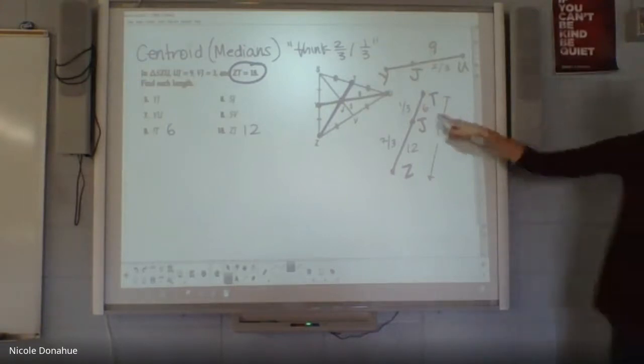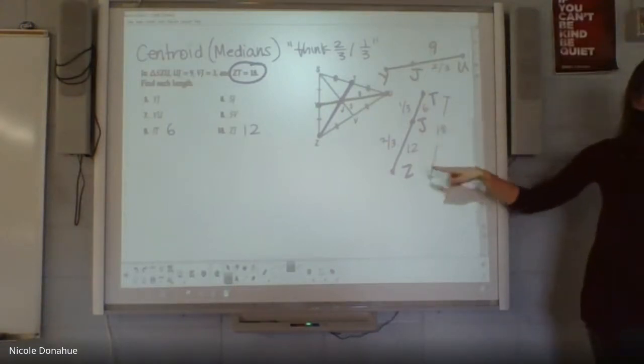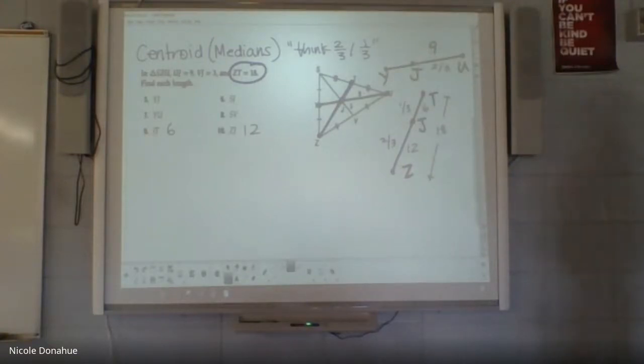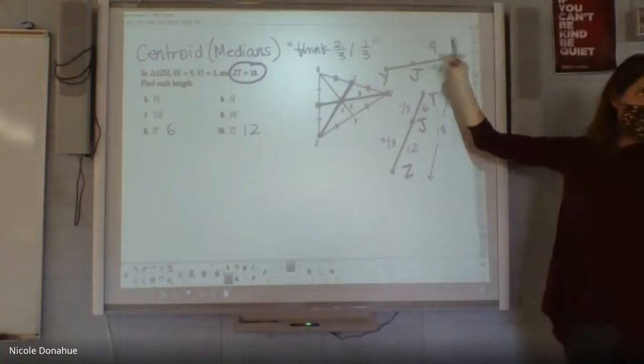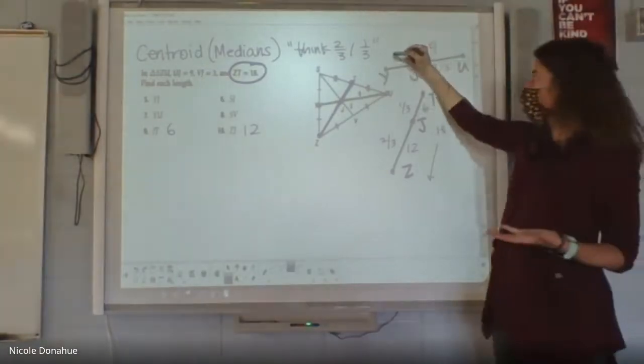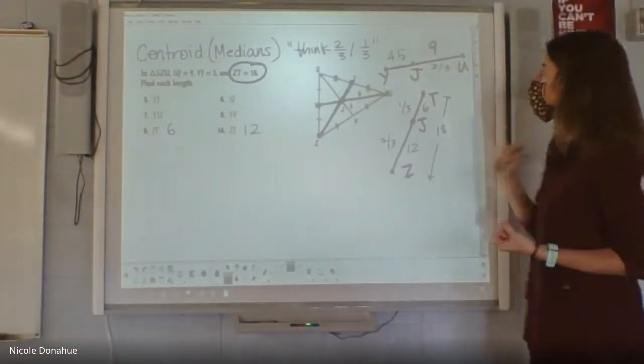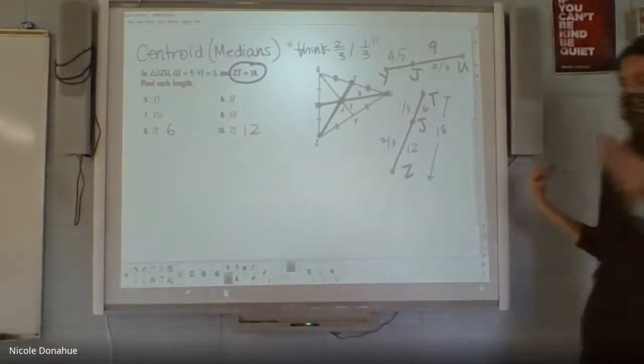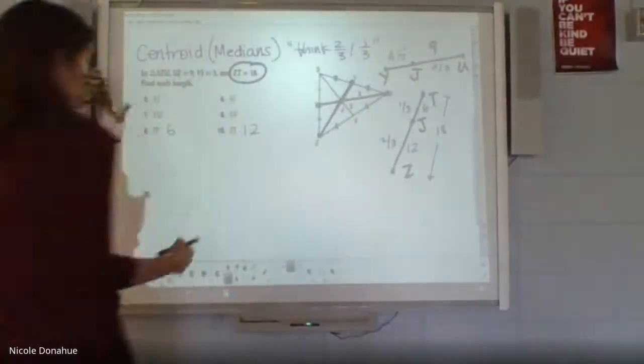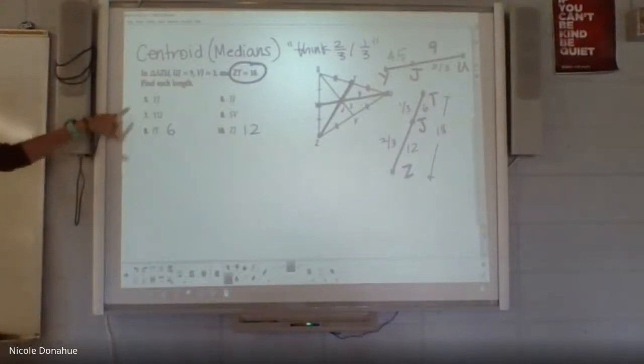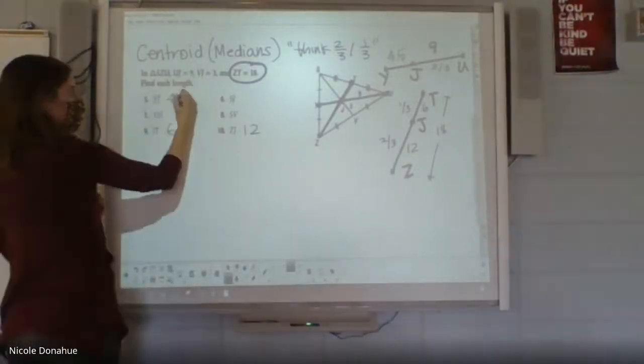Think about this one. See if that helps you. Okay, what do you think, Dustin? Yeah, it's half of that, because if I have 2/3 and I have 1/3, 1/3 is only half of 2/3. So I can divide 9 in half, which isn't super nice, but that's going to be 4.5. So not terrible, but reasonable. Taking something in half isn't too bad. So YJ is 4.5.